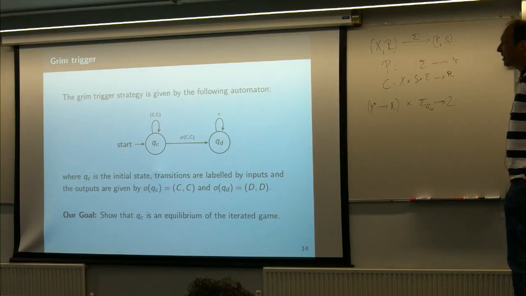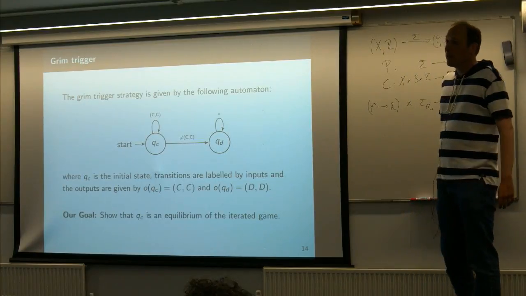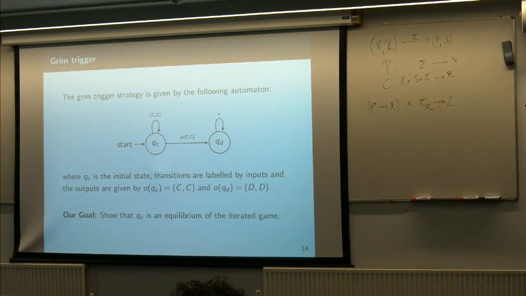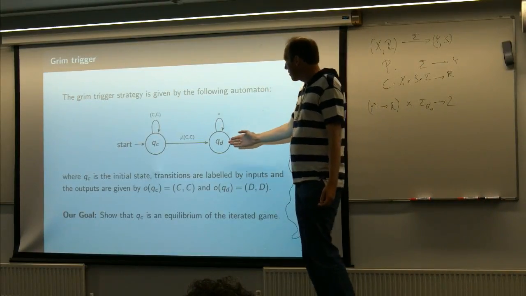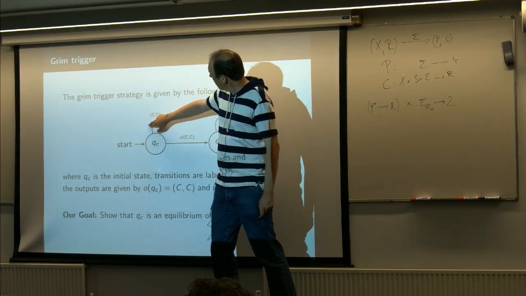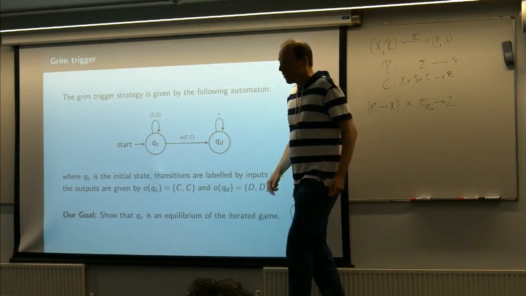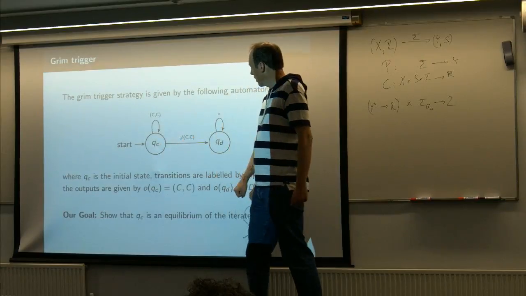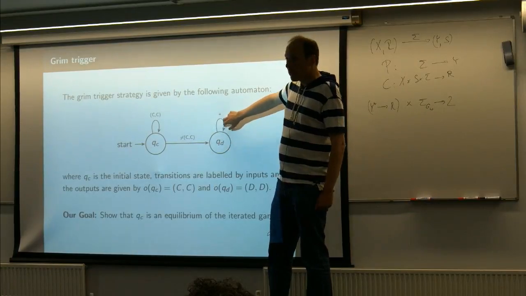So the strategy we are considering in this game is the grim trigger strategy. I told you in our construction it came out very naturally just from the fact that we needed the isomorphism, that strategies have to be some kind of automata. So the grim trigger is the following automaton. We start here in this cooperating state. Whenever the round that we're playing continues to cooperate, we stay in the cooperating state. If somebody deviates, we move to the defect state where we loop.